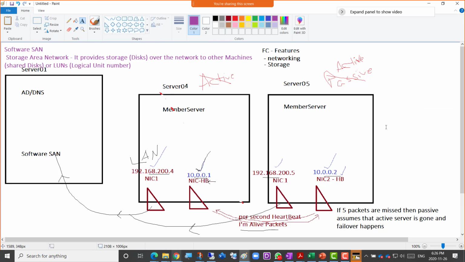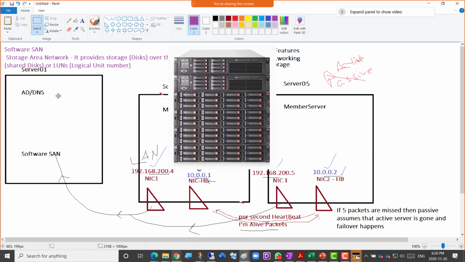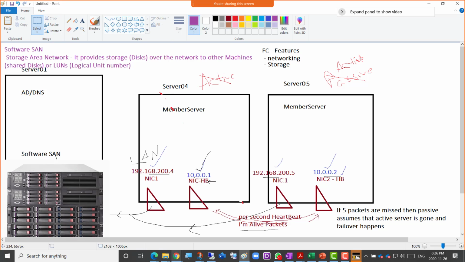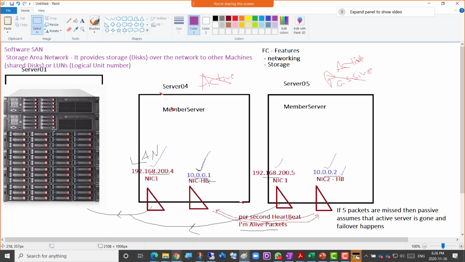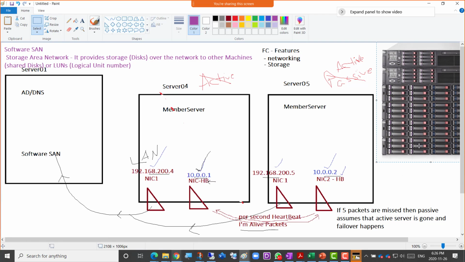So suppose you get a SAN solution. With that SAN solution, you can attach or map the disks over the network from here to the server. Suppose this server 4 actually needs 200 disks or 300 disks.